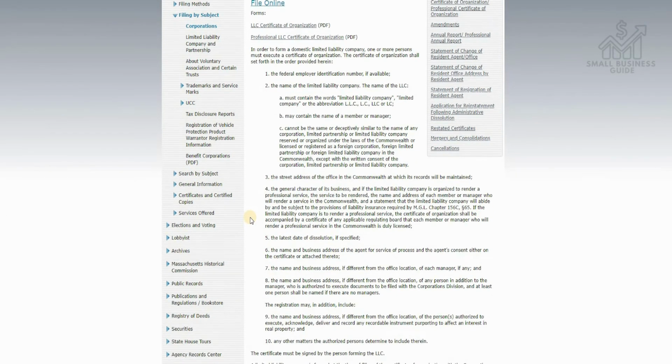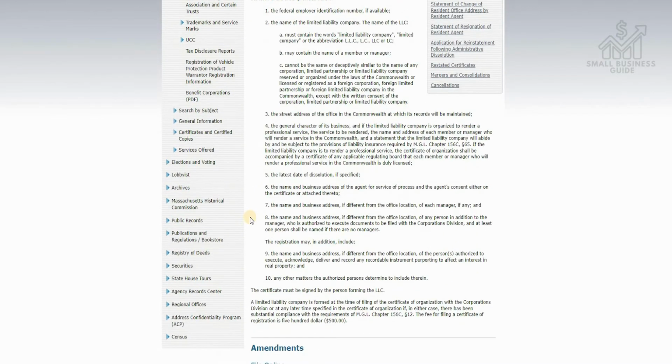Now, the second step is the name for the limited liability company, and the name has to be unique. One of the common mistakes which a lot of young entrepreneurs make when they form an LLC is that the name of their business, the name of their website, and the name of their social media handles are different. Please make sure that you are using the same name for all three of them. It is challenging to find a name that covers all the tracks, but you have to make sure that you find a name that works for you and you can get it for your website and for your social media handles.